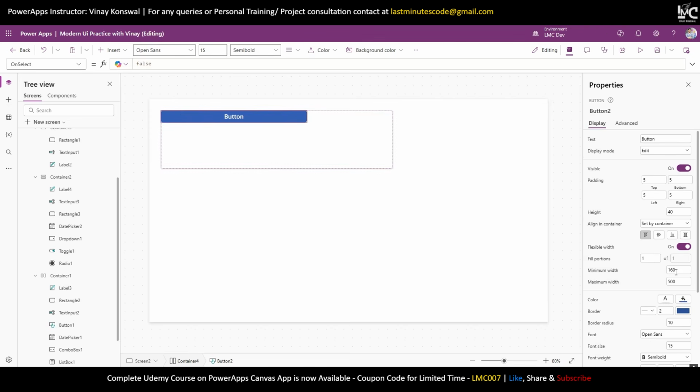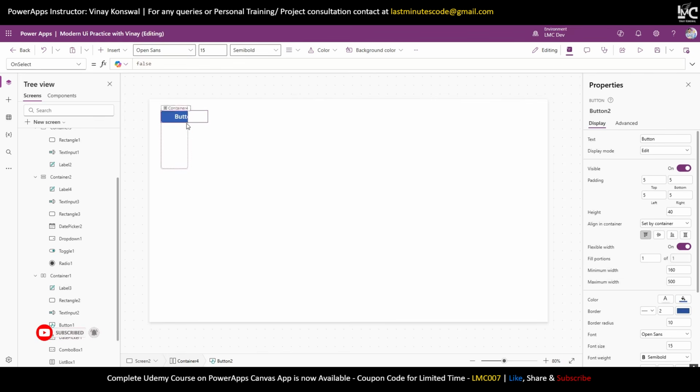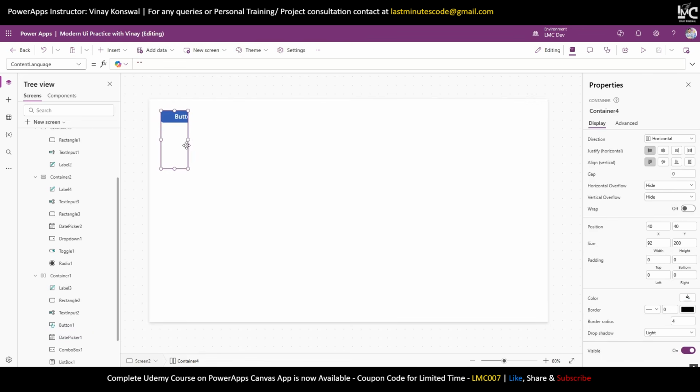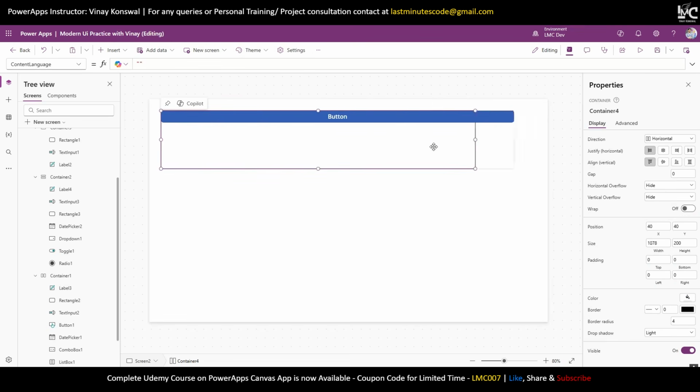Similarly, its minimum width can go to 160. If I keep on decreasing, just keep noting the width of this particular container, container number 4. Currently it's 400 something, 300, 200, now 190. As soon as I go below 160, see, it stopped decreasing. So this is what minimum width and maximum width mean. Usually we do not touch maximum width. We keep it empty usually, but it totally depends on your requirement. With maximum width empty, it stretches the way it wants.